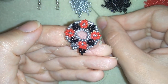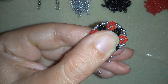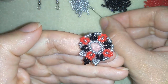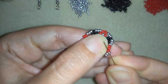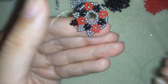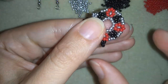I'm going to take three silvers, and as I'm exiting from the first silver I'm skipping the middle one and going through the following. Now I'm exiting out of this black one and I will go into the next silver. Everywhere I have silvers I will add three more silvers, skip the middle one, and go through the third. Everywhere I have reds I will take five black beads, skip the middle red one, and go through the following red. I'm going to continue this off camera.